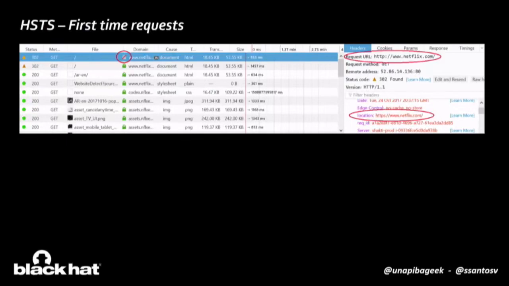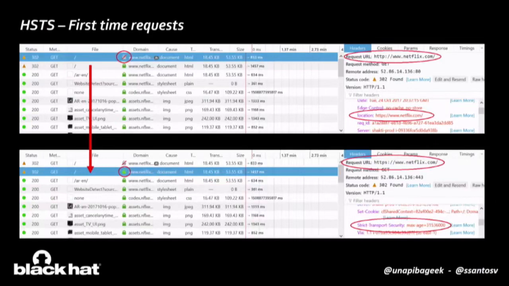From there, it will avoid the redirection to HTTPS, making the communication with the victim over a non-secure channel. But the question is, what happens if that first insecure connection is not intercepted by an attacker? The second request will be sent over a secure channel by the user, and the HSTS header will be set on the user's web browser.